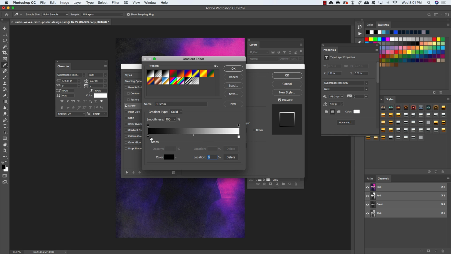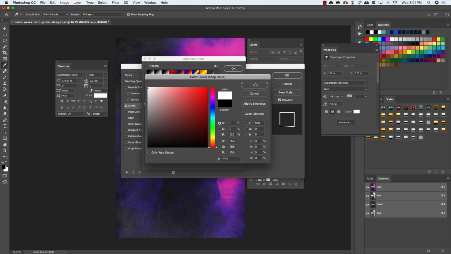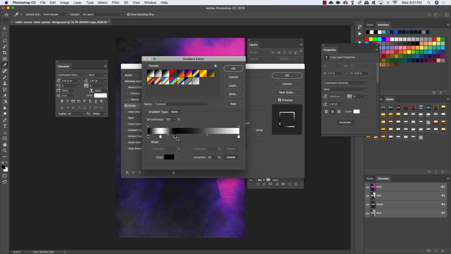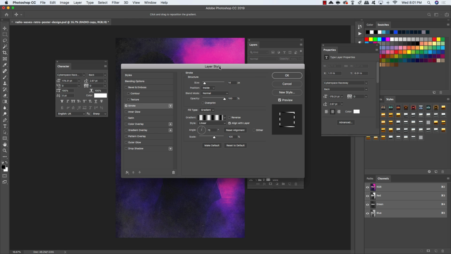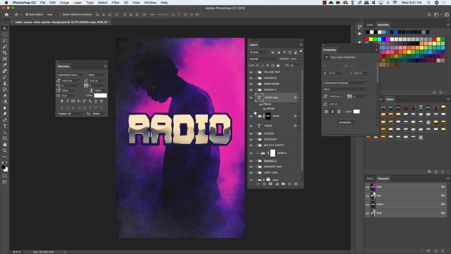Alright, so again, I'm just going to alternate between black and white here to get sort of a shiny metallic looking effect. Alright, so we'll maybe add more of these, you would call them stops, on this bar here on the bottom. Alright, so we're going to go black, white, black, white, black, white. Add one more here. And then just kind of try to space them out sort of evenly. Alright, so you end up with something like this. And then click OK to apply the changes. Alright, so you see what we're doing there with that stroke.